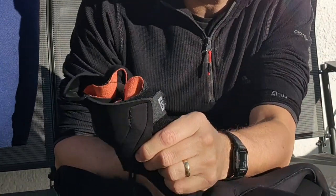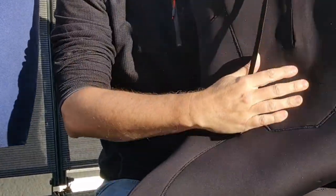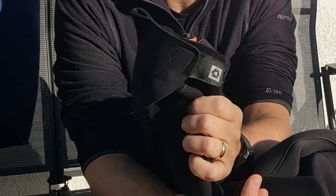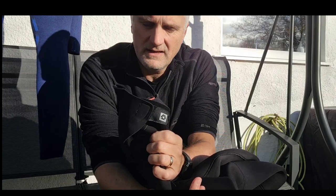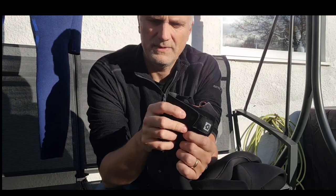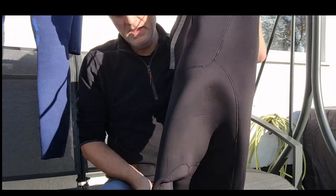They've got holes at the bottom of this section — between the fillet behind and the outside — so water that gets in can flush out through there. But this is saying to me that they're expecting loads of water in that area. It's ridiculous — it's almost like you've got a leaking tin roof and the solution is to put a bucket on the floor. Get a decent neck seal and the water won't get in there in the first place.